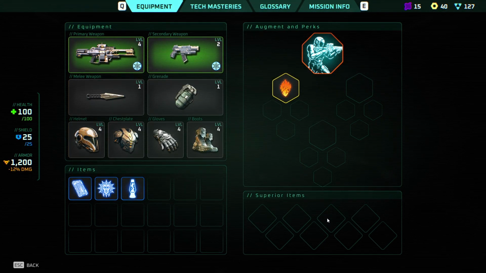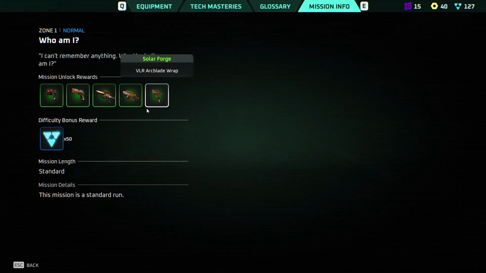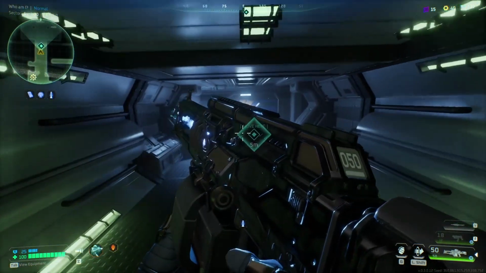This is how many different perks you can get, so it looks like these runs can be very, very long. Which might end up turning these into multi-parts where we stop halfway through to complete it later, but we shall see. These are different elements. Okay, there's lightning, cryo, void, and fire. Interesting. And then there's different types of procs for each of them. So we're running fire and freeze right now, which is kind of crazy.